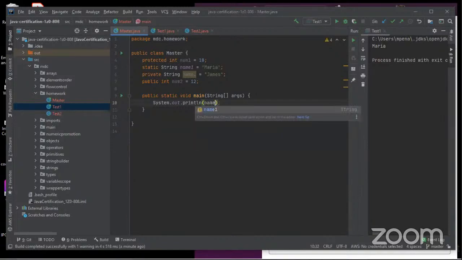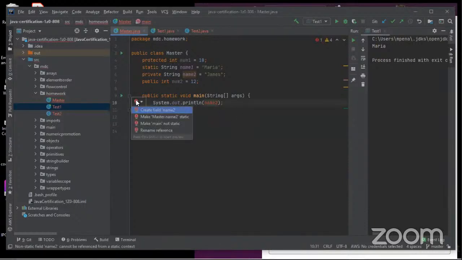Within the same class, it's easy. No, look, main two. Yeah, you can access all of them because you are in the same class. So the access modifiers here have no effect at all because you are in the same class.